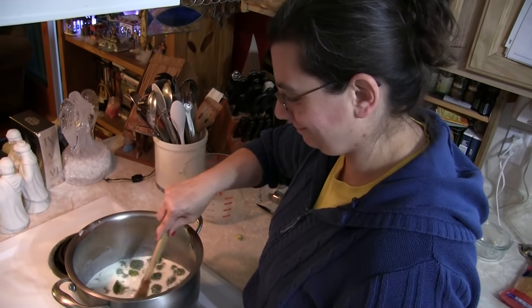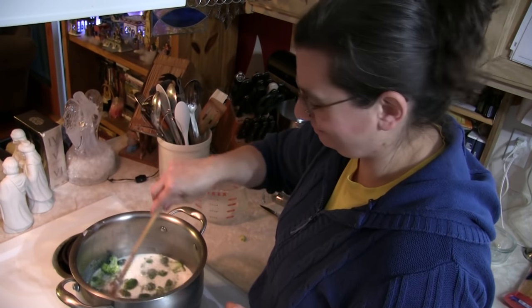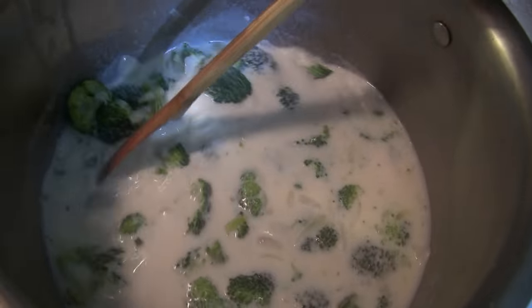Yay! You did that so well, honey. Thank you, dear. That's awesome. Stirring my brew. This is gonna be tasty. Uh-oh, look out, we got fogged.